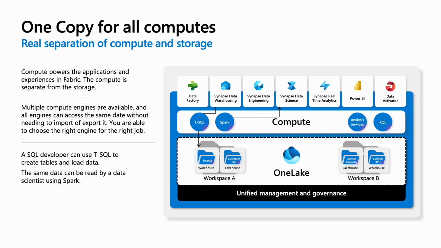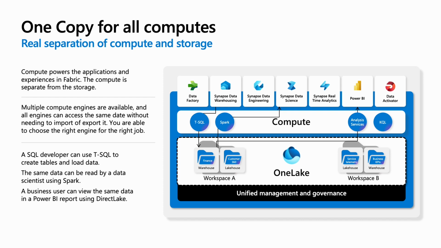Same for business users trying to view reports in Power BI. Power BI reports use the Analysis Services engine to query data. This engine has been able to connect to the data in two ways: importing the data and then loading it into memory, which requires you to maintain a copy of that imported data. The other way is to directly query the data from the source, which doesn't have an extra copy to maintain. However, direct query can be slow without the in-memory cache. With the new Direct Lake mode, the Analysis Services engine can read the Delta Parquet files into memory without making another copy, combining the best of import and direct query.